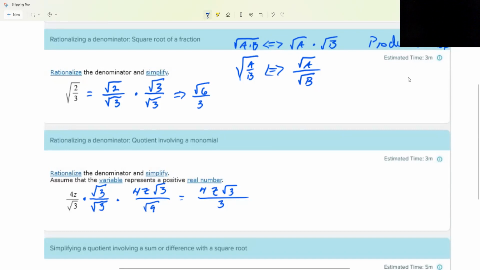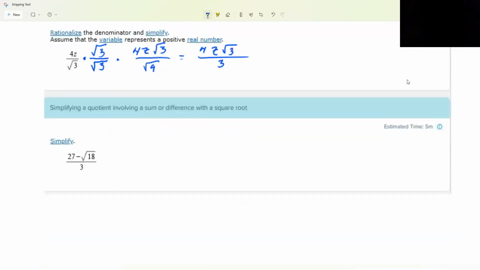Okay, so the next one you've got here, there's not a radical in the denominator, but what you can do, and I showed you this in class, is I'm going to go ahead and simplify the radical that's in there. Now, when I do that, you know that the square root of 18, when you prime factor it, is going to be 2 times 3 times 3, which is, hey, there's your pair. So bring that out, leave that 2 in. Okay, so that's what it's going to look like.